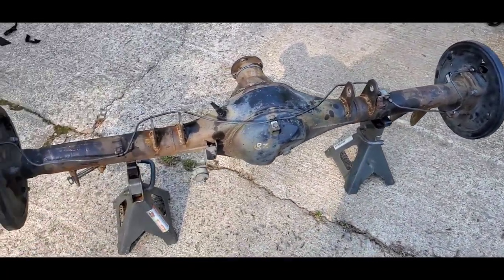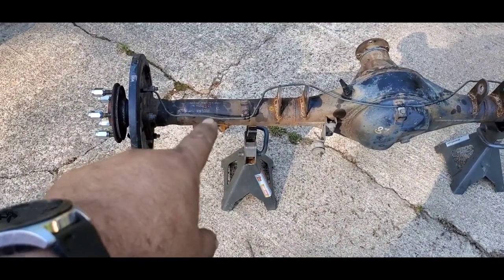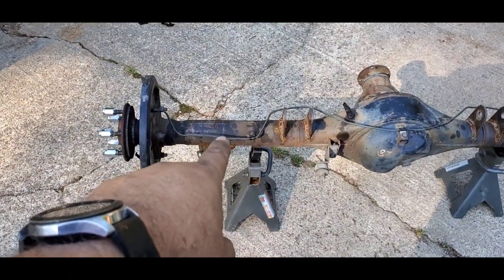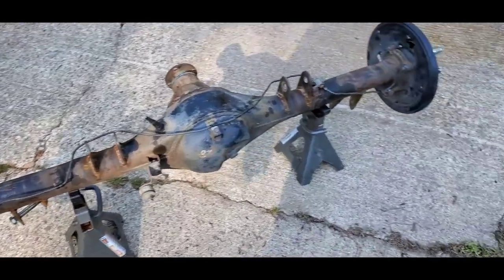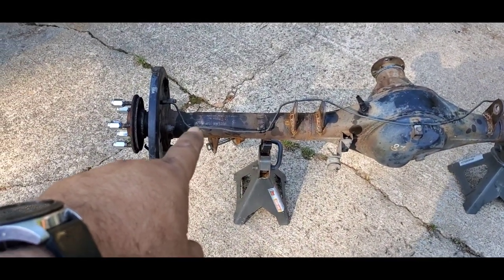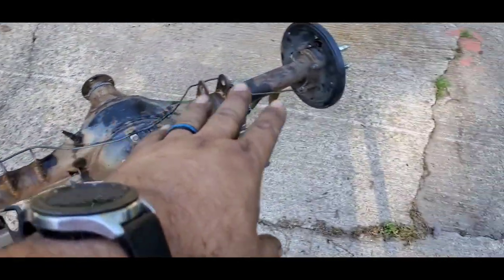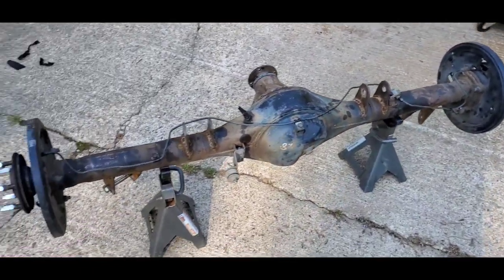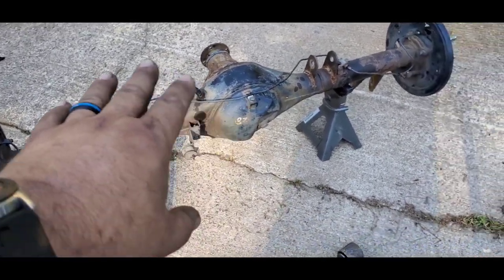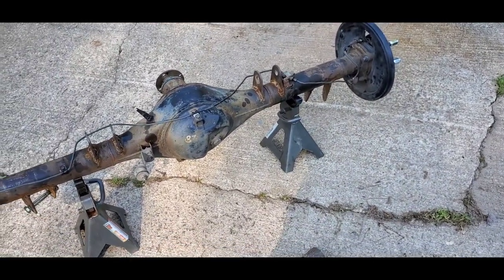So this is what I did, because I have to go behind the link bars and then across the front, but I also need it to be low enough to go under the C-notch and not on top, because we don't want it bottoming out and getting smashed. So I'm going to mount that one right there so it's hard mounted, and I've got one more mount that I can put over here so that it's solid and doesn't move from all of the jumping up and down. If your brake line moves too much, it could eventually crack. So we're going to take our time and put this on correctly, that way we don't have any problems with our braking power.